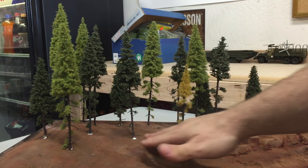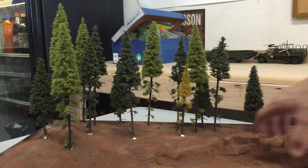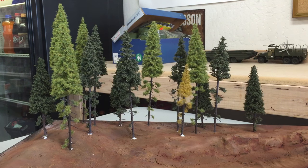We're also planning on doing some grass around the edge, and this is going to be part of a grassy field right here with a Tiger or something else coming up through with figures on it as well. So I might put a few more trees on it just to kind of fill the forest out, make it look like a nice forest, and we'll keep on moving.